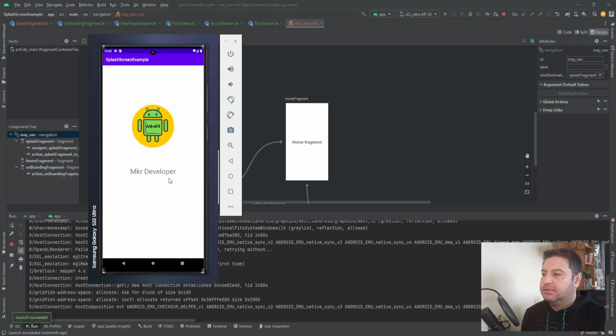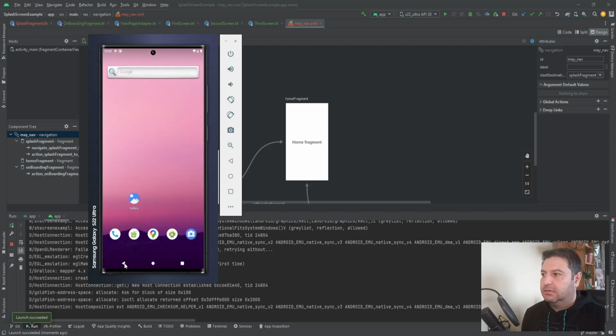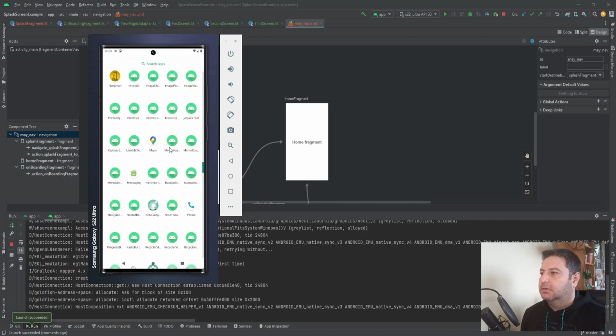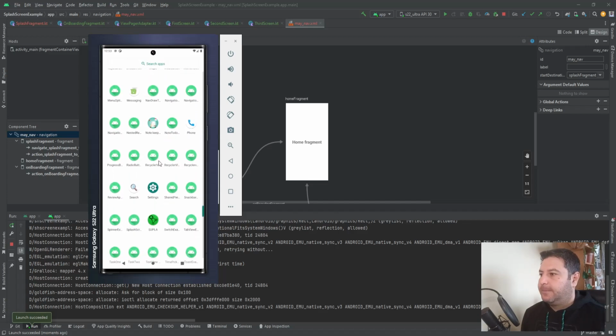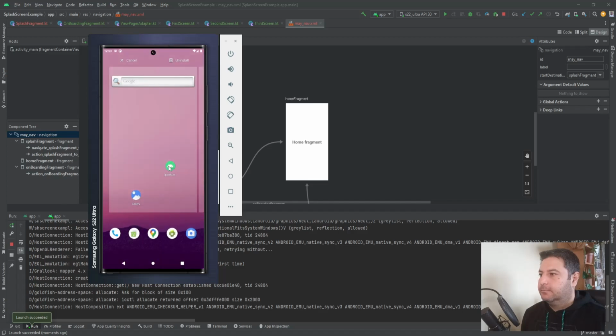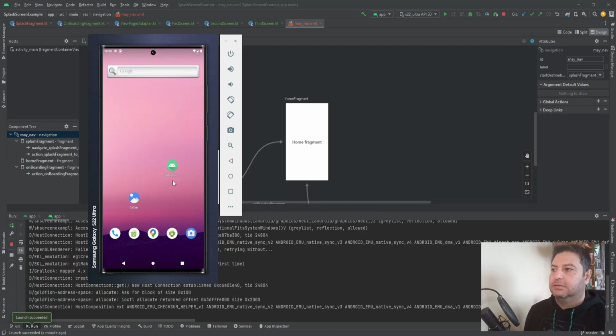Okay, splash screen, onboarding screen, next, and finish. And when I'm pressing the back, the app will be closed. And now when I'm opening it from the splash screen, I'm going to the home fragment, and that's it.